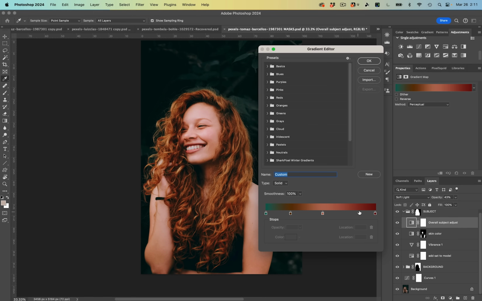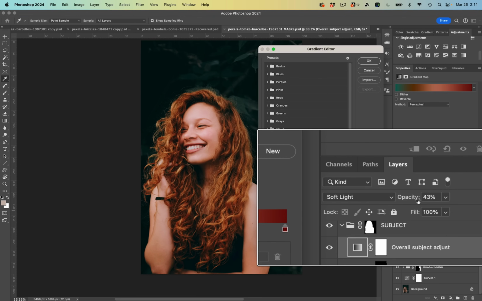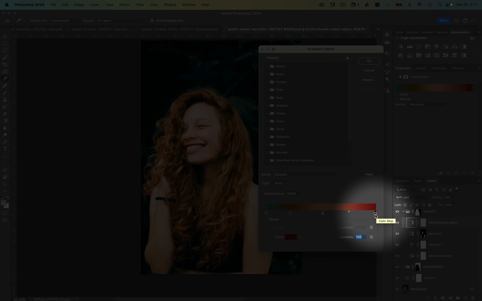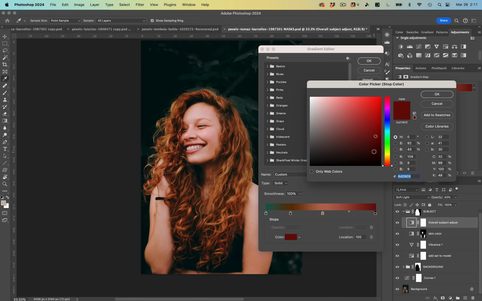I'm going to darken this color now. Remember, because we took the opacity of this layer from 100% down to 43%, while I liked the darkening of the hot spots initially when this adjustment was all the way visible, now that we've throttled it back to blend a little bit more with the photograph, I think this needs to go darker and more extreme. So I'm going to click on this little icon right there, that color stop, click here in the box again, and I'm just going to darken it a little bit more to darken those areas.